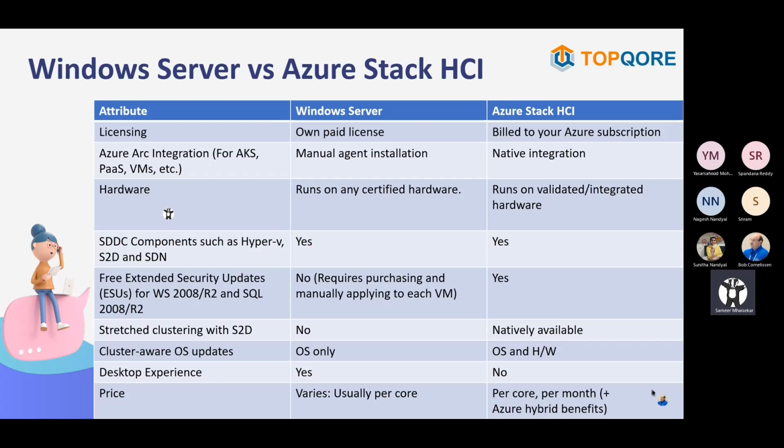But if you are running it on Azure Stack HCI, you get an additional 1 year of support for these ESUs as well, right? So again, that is a huge benefit. It gives you a 1 year buffer for migrating your workloads from these legacy systems to newer ones, and you can keep doing it for free, essentially.